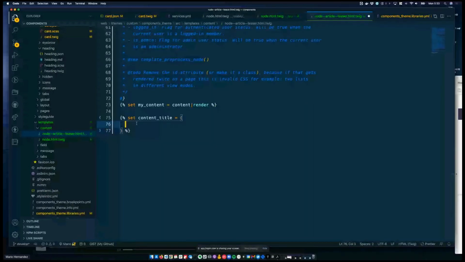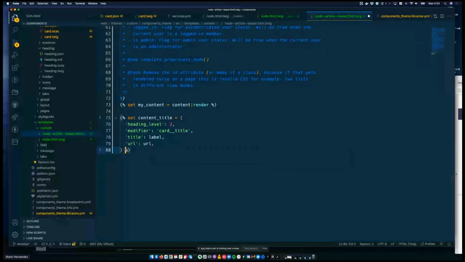So we do heading level, and this will be 2. Modifier, I think, card title is the modifier that I'm using. The title is label, right? The label variable that we just saw up there, and then the URL, it's going to be Drupal's URL.